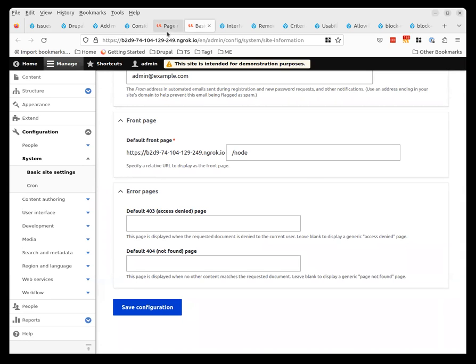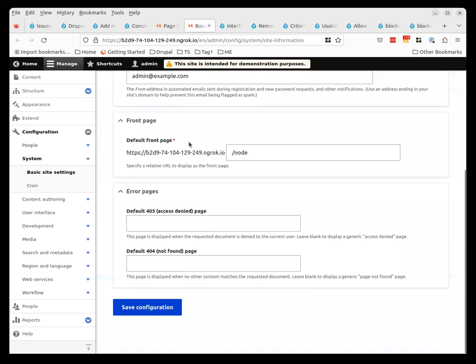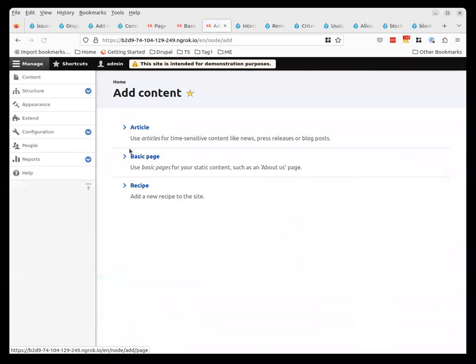So I guess if I do this, let me add a page for this, add a basic page.